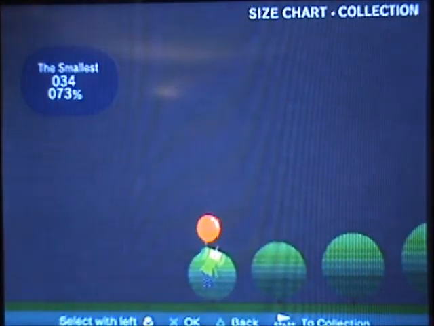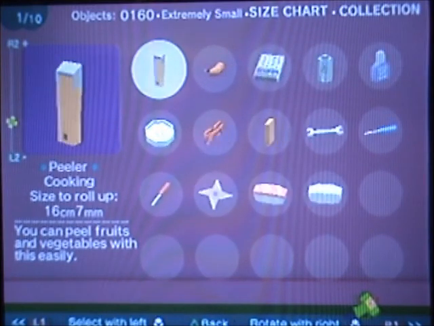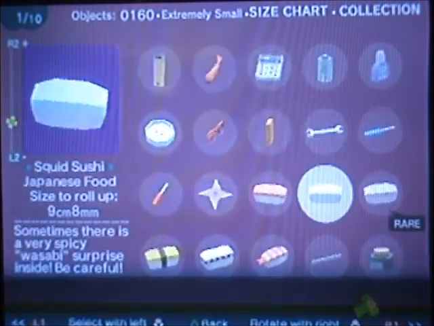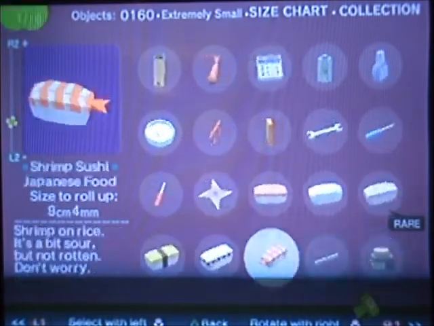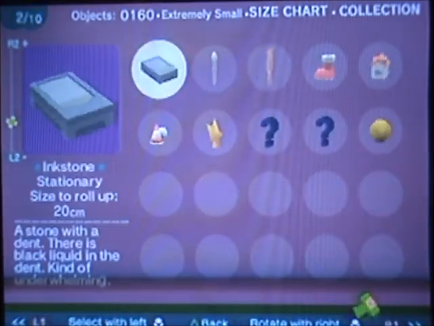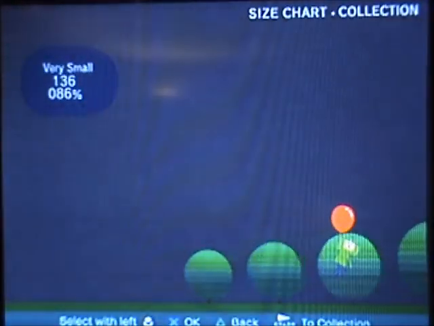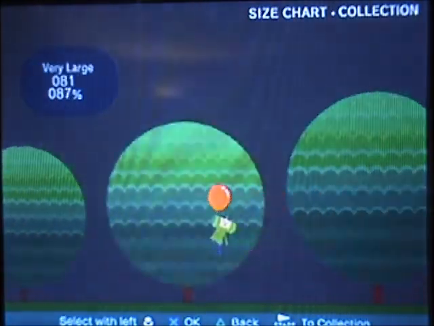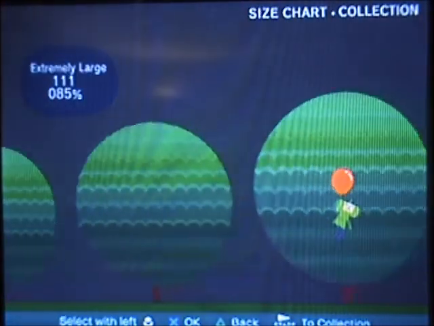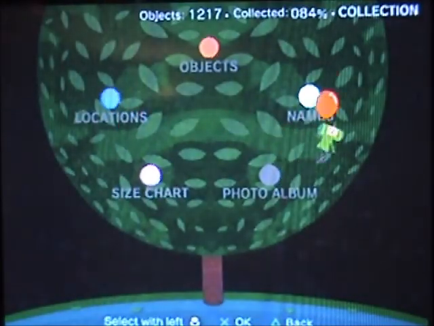There's this size chart. This one's kind of weird. Oh, it just tells you what objects you have of that type. We have rare item. Prince chilling down there. See all the objects of different sizes. So yeah, it's that.